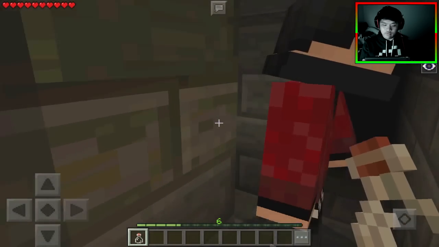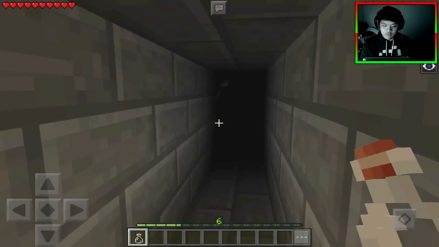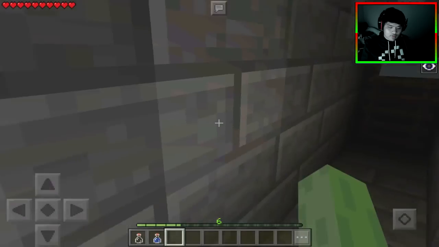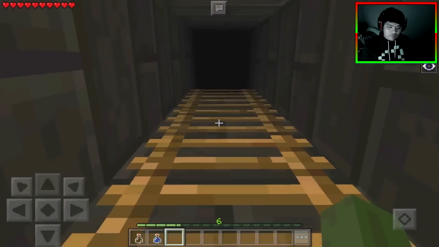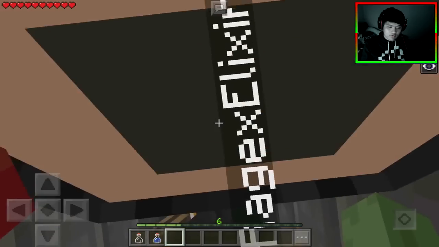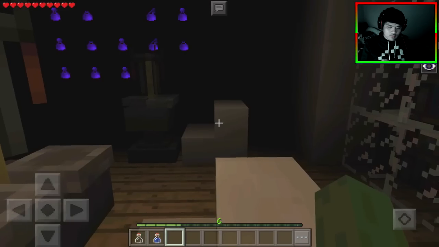Wait, what? Wait, Rich, this wasn't here before. No, it was. This was a wall, I'm pretty sure. No, it wasn't. I saw the ladder. Wait, how'd you get past this? Did you just place a torch or something? I don't. Oh, there's a door. What? I think we can walk through it. Let's go. 3, 2, 1.